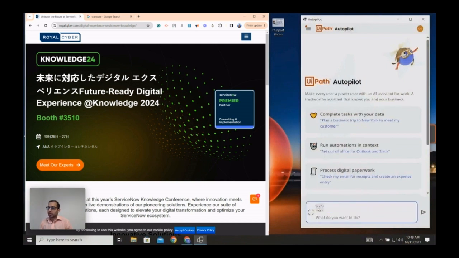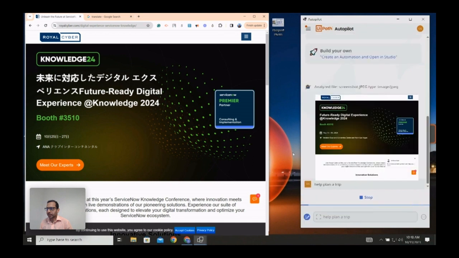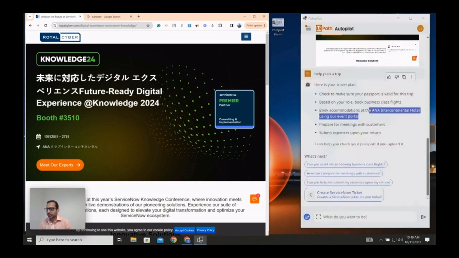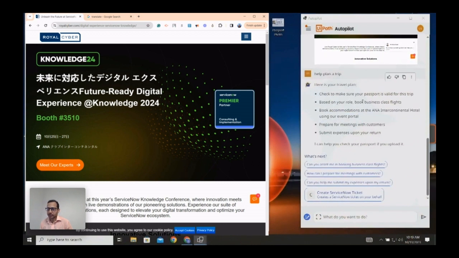I'll just copy paste, or drag and drop, the screenshot of this page and say, help plan a trip. Autopilot is trying to understand the page, translating it if required, and preparing a list of items that I have to do in order to plan for this travel.